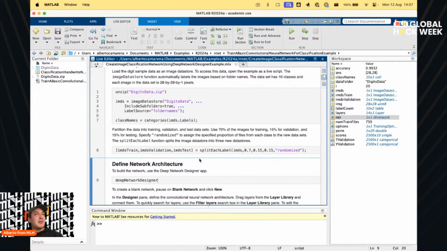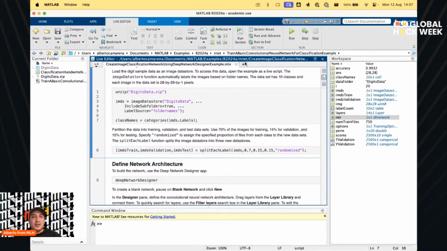Because an example like the previous one had an image input, three blocks of convolutional layers, and then the fully connected layer. But remember the U-Net architecture. Remember the other architectures we saw at the beginning. It can be hard or more complex to code, right?